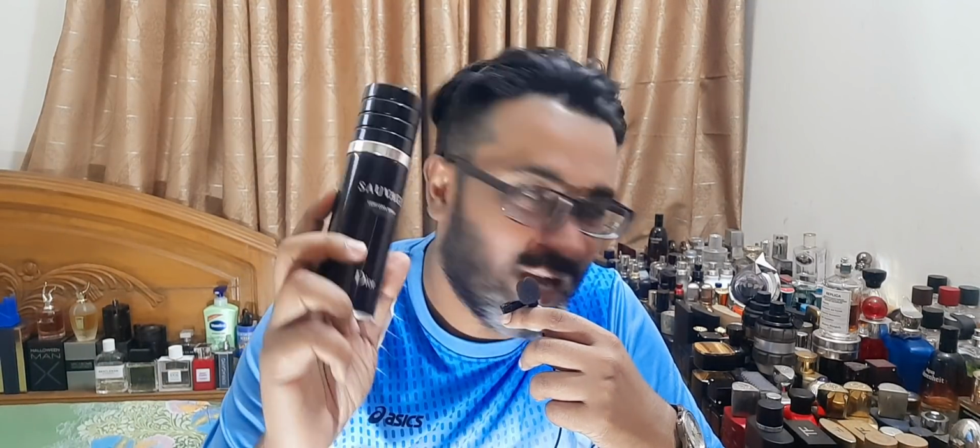Second fragrance, obviously popular choice, Dior Sauvage. This is my favorite to wear in the high heat. I do have Sauvage EDT, EDP. All the Sauvage are good. EDT is my most favorite, but for some reason the grapefruit in this is really special. But again, I'm not going to show this in the main list, because this is very popular and well known. I have something similar to that in the list.